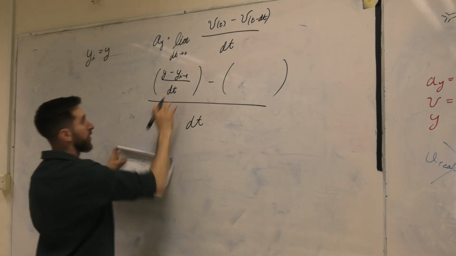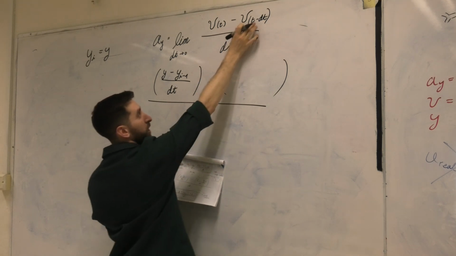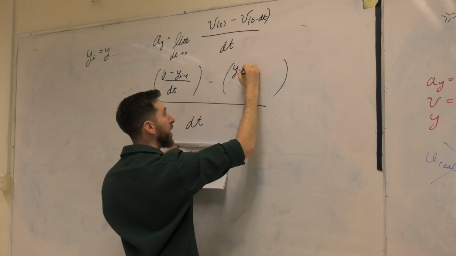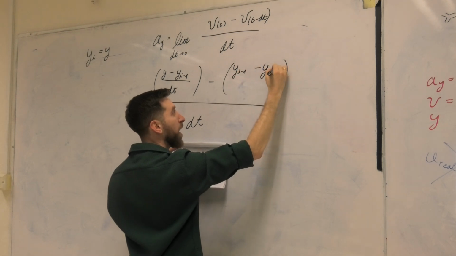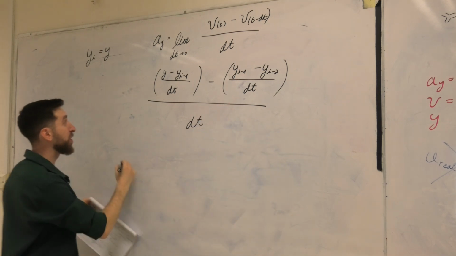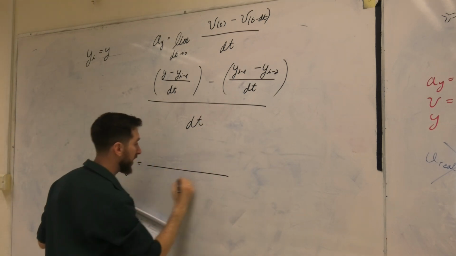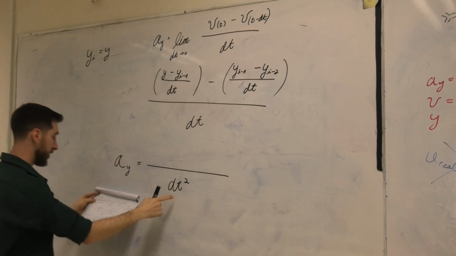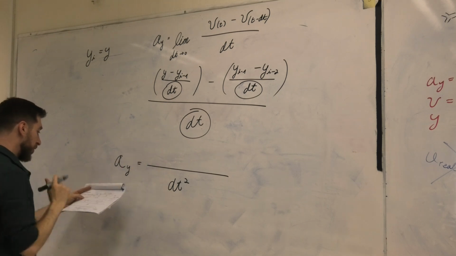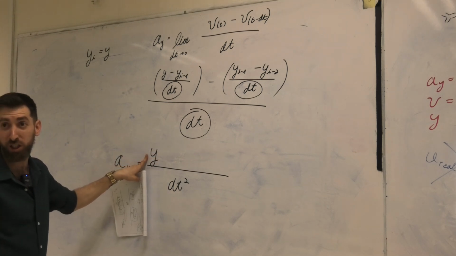I don't want to write a lot. This one here is the previous step. You see, it's the previous velocity, the old one. So this is y_(i-1) minus y_(i-2). If I reorganize it, I'm going to see that a_y is over dt squared, because you have this one and this one. Here you're going to have the y that we are trying to find. This is what we're actually looking for.